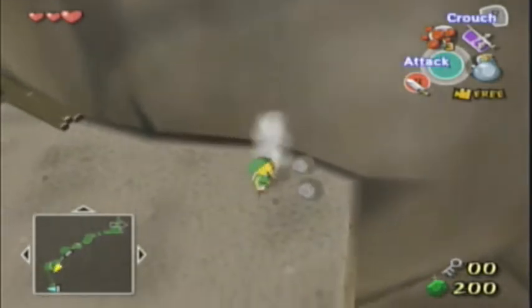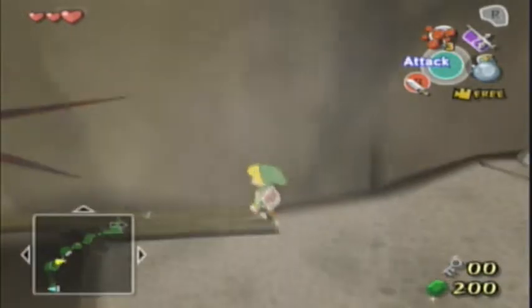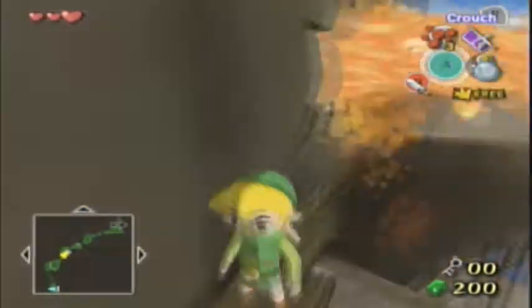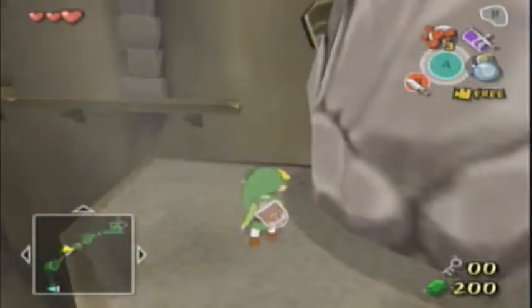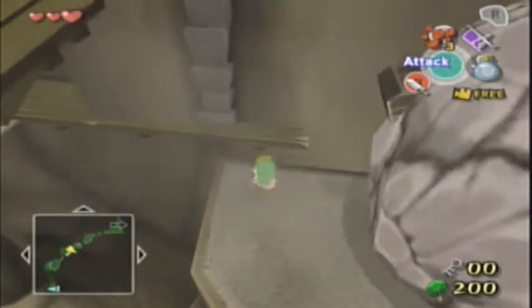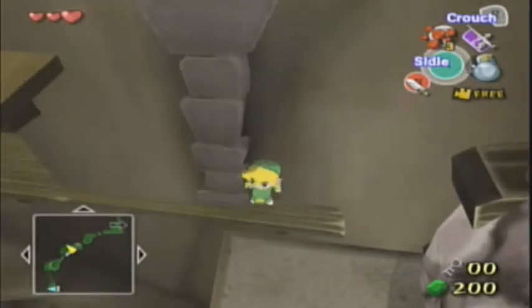Yeah, so we can walk in the steam and make Link make a funny noise. Okay, so woo, that was lucky. You need to normally sidle across that, or I guess you could jump like I did. Okay, but this is the point that kind of tricked me in the demo, because I was like, okay, I'm gonna get up here and sidle across here, but no, there's stones blocking the way.